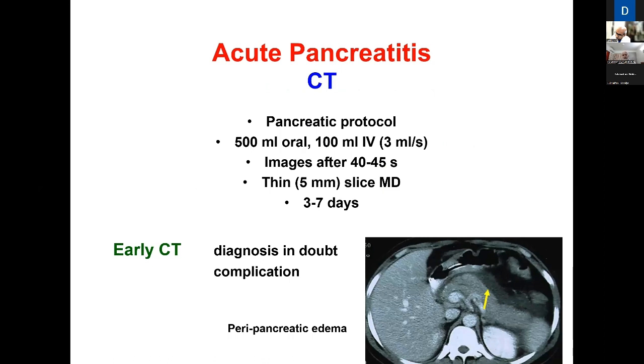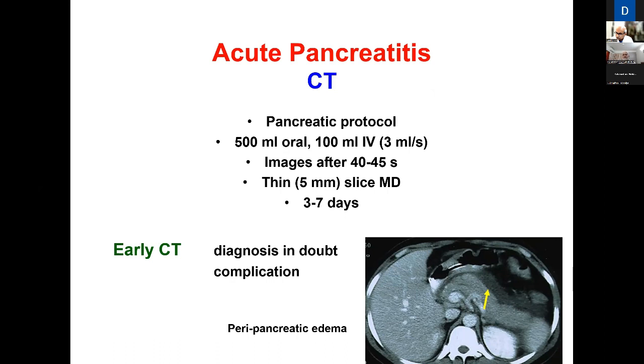Now, CT scan for acute pancreatitis or for evaluation of any pancreatic pathology ideally should be a pancreatic protocol CT, which usually includes no or a negative oral contrast rather than positive oral contrast, a large volume of contrast injected at a high speed, which is done with an infusion pump. Images are taken at various time intervals to coincide with the early and late arterial phase, portal venous phase, and then delayed phase, and preferably thin, even 2 to 3 millimeter slice multi-detector CT if the equipment is available.